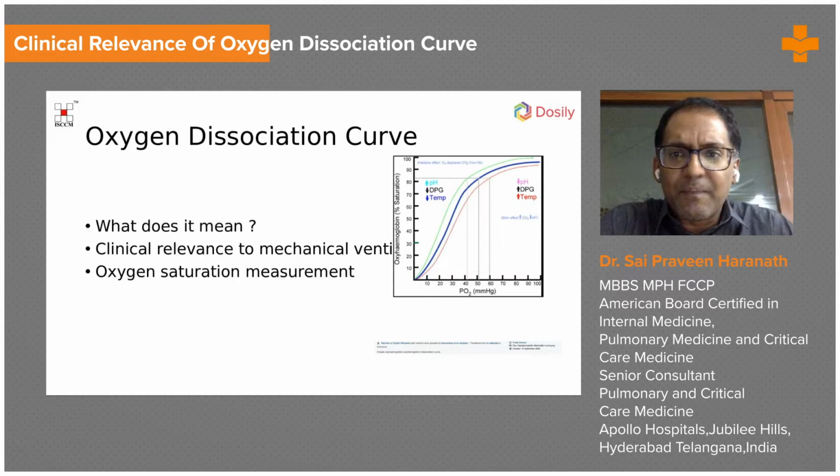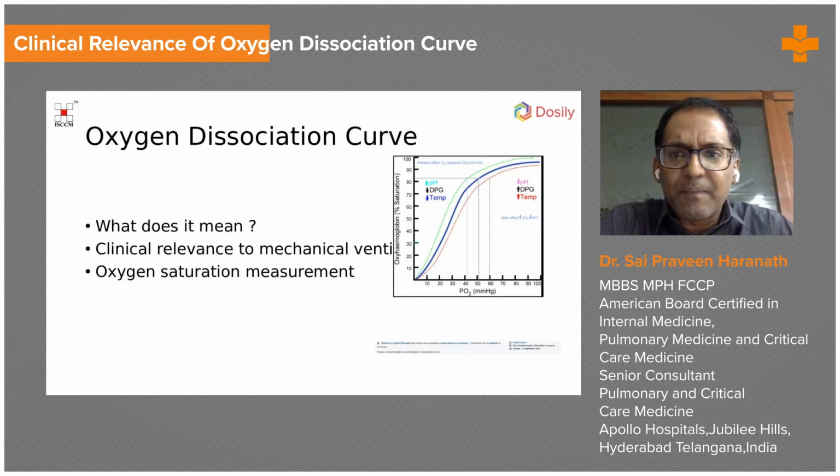You're going to see that this is a curve that is S-shaped because each hemoglobin has four heme molecules, each around an iron element. Once oxygen connects, the affinity of the molecule to oxygen increases. This is the phenomenon of cooperativity. So as you start connecting oxygen, your affinity for oxygen keeps increasing, but up to a limit. Once your saturation hits about 90%, your saturation and your PO2 don't correlate anymore.